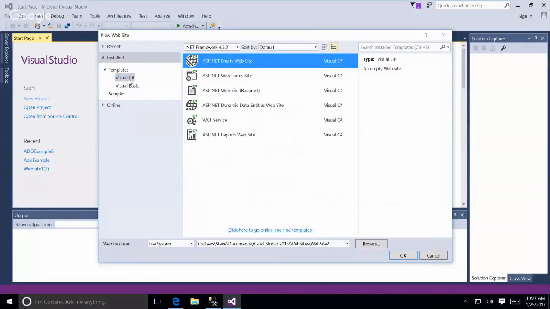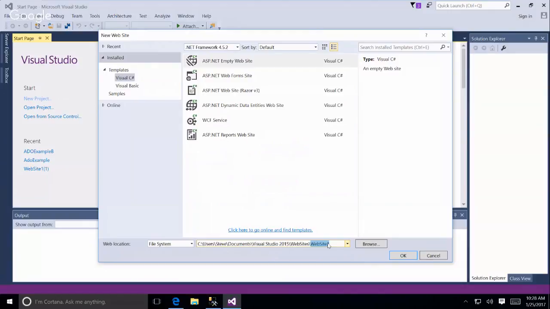We want it to be C#. Make sure of that because if it's Basic, it won't match. And then we can give it a name. I tend to let it go where it wants to go, and then I change the name at the last thing. What you're naming here is the folder. Also, as some of you have noticed, if you don't name it now, you don't get to name it later. So you want to name it here.